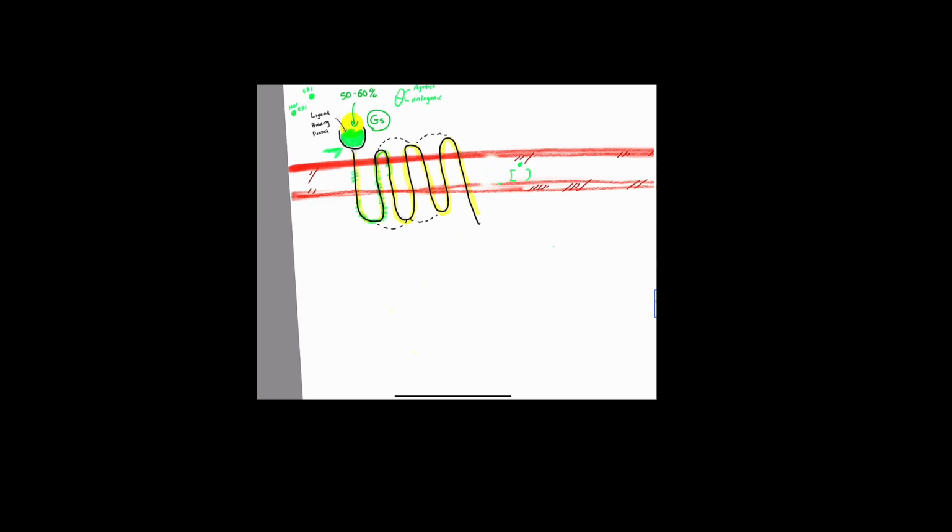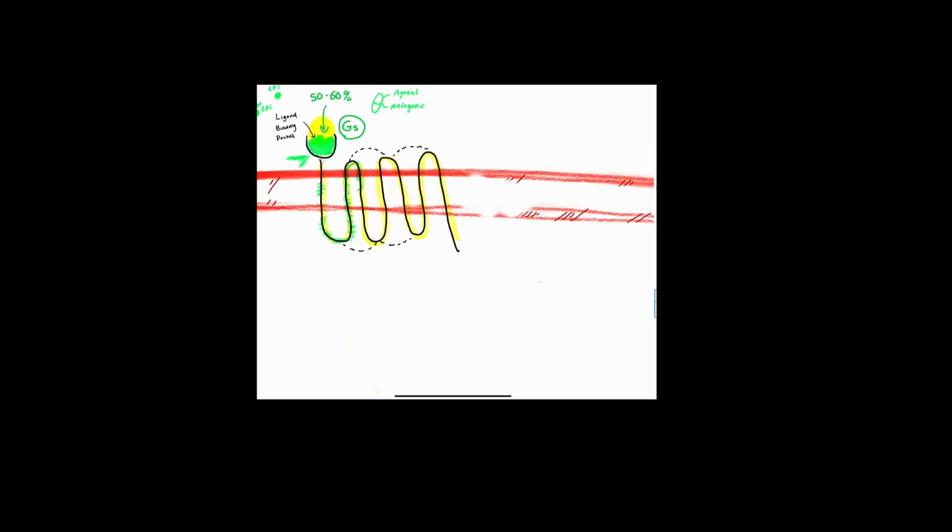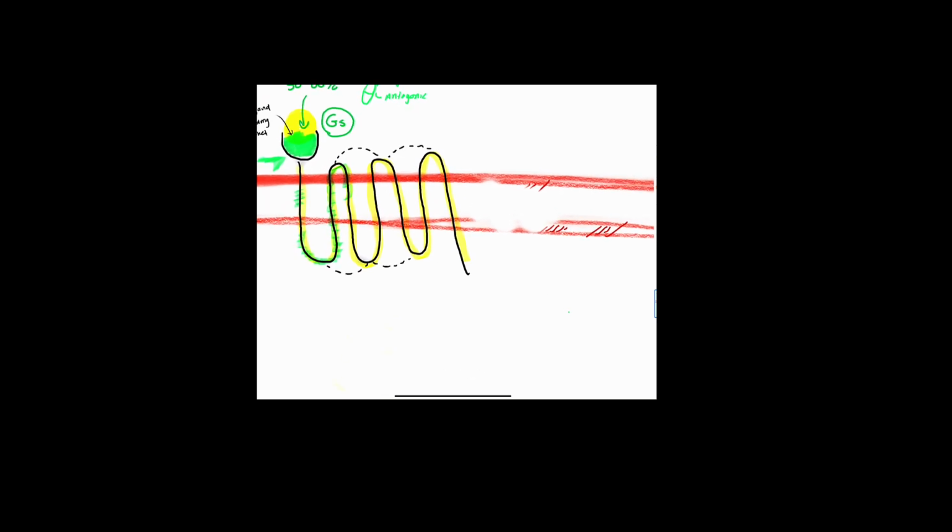Okay. So we had said that the ligand had bound. It had activated the G-coupled protein receptor. We had said that the G proteins are that trimeric protein cluster that is in the cytosol of the cell, and it is currently off. But the ligand binds. Once the ligand binds, it recruits, what is that kinase? Guanylate kinase. That is going to transfer a phosphate from ATP to the GDP that is on the alpha subunit, and then that alpha subunit is turned on.